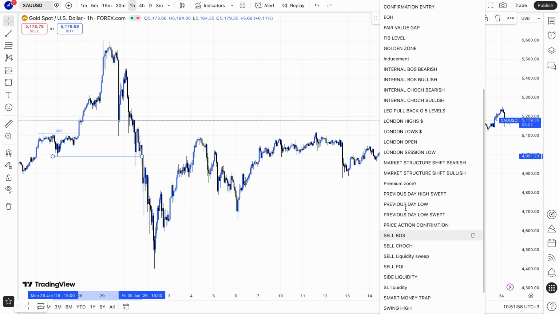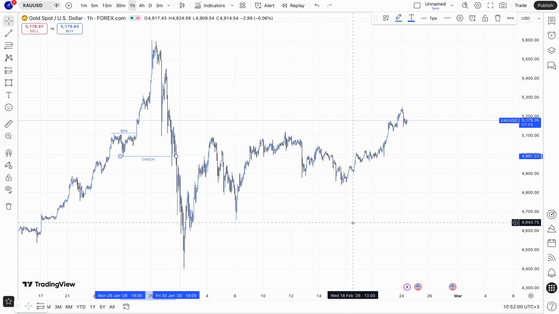As I told you before, first thing first, you have to understand the external market structure on higher time frame. For me, I use 1 hour. You can use 4 hour, you can use 1 hour, you can use any for the big one, but you need the external market structure time frame, then you need the internal market structure time frame too, and then the entry one. But for me, I use 1 minute for entry and confirmation. It's very nice and simple and fast for better risk to reward ratio.